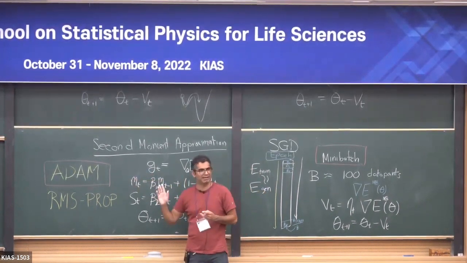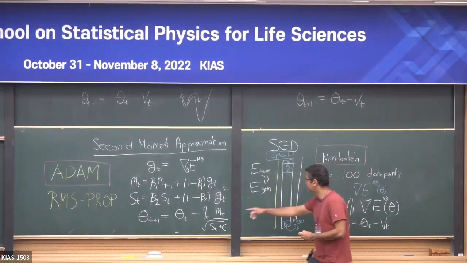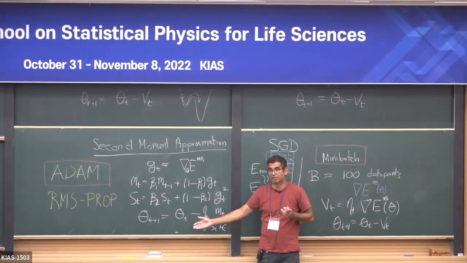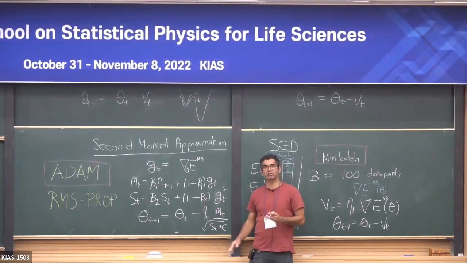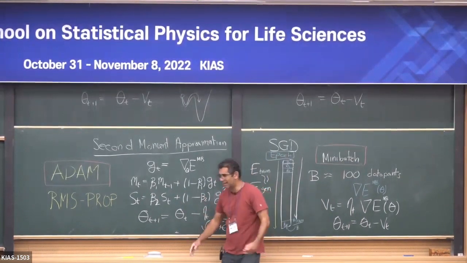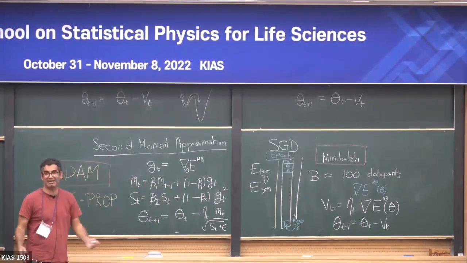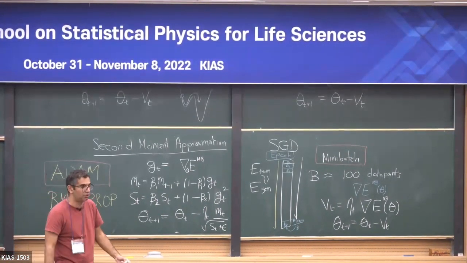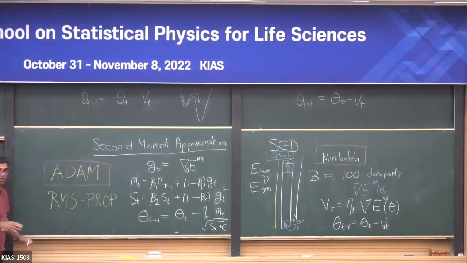It's not quite this; there's another step that is not really important. You can look in the notes if you want to. But the idea is that this variance and this mean are calculated for each direction separately, so in each direction I move in a different way. It also implements another form of regularization that seems to be important, called parameter clipping, which is the statement that I never want to make really big moves in any direction. Because I'm doing stochastic gradient descent, I don't trust really big moves. So it sets a natural scale on which to move, and it clips big moves. That's why Adam will usually give you pretty good, not the best, but pretty good off-the-shelf performance.